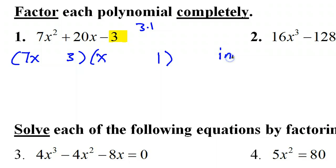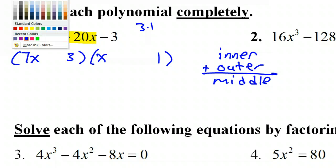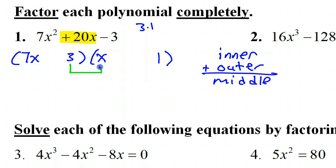The key is inner plus outer must equal the middle. So that means we should be looking at the middle right now. Now inner, when I say inner, I'm talking about these. When I say outer, I'm talking about these. So right now inner I have 3x, outer I have 7x. I'm multiplying, by the way. 3 times x, 7x times 1. These two have to add up to the middle, 20x. I can pick the signs however I want. There's no way to get 20 out of 3 and 7, so that's how I know that this setup is not going to work, this order.